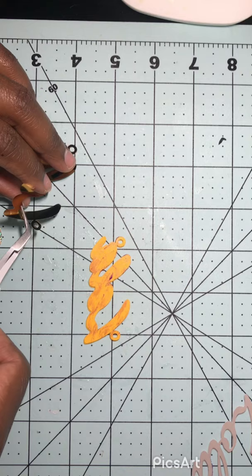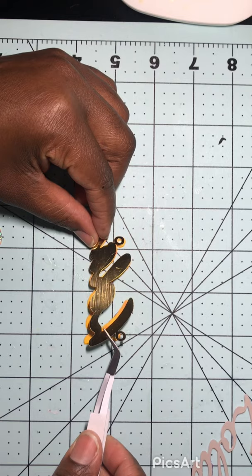So we'll get this and we'll layer this on the back side. Ooh, it's bright. It's blinding me.